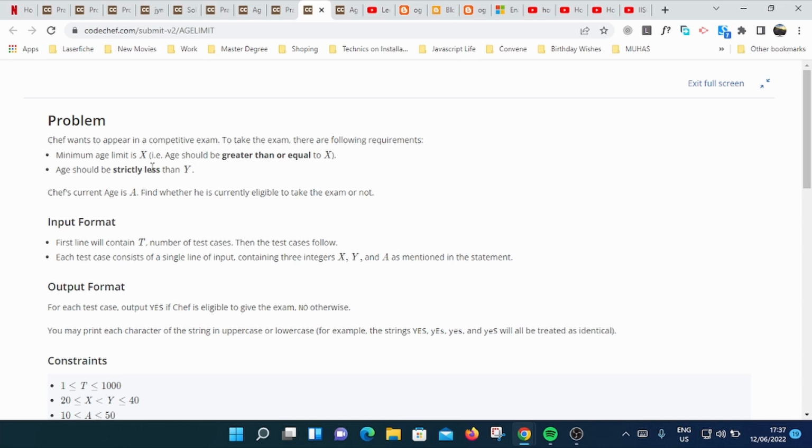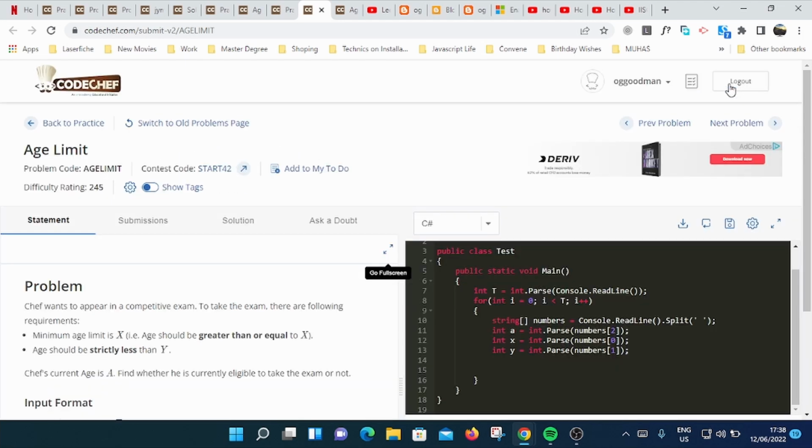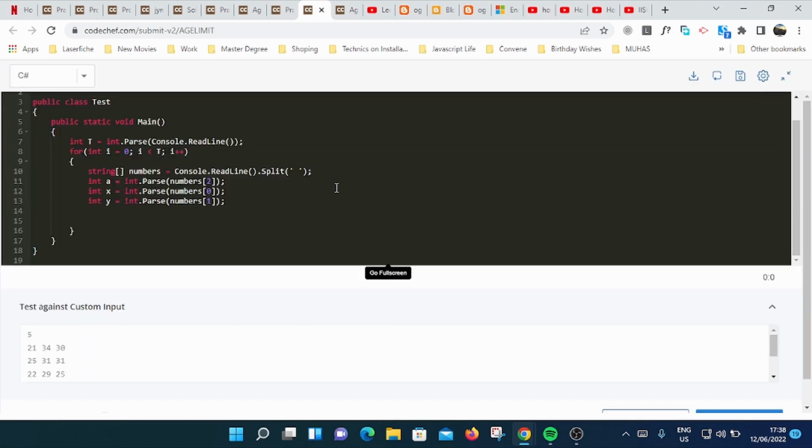If we read carefully, the challenge says age should be greater than or equal to x, and it should be less than y. Okay. Let's go to full screen. We can put our if condition here.